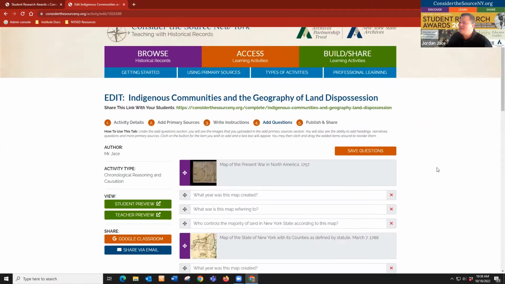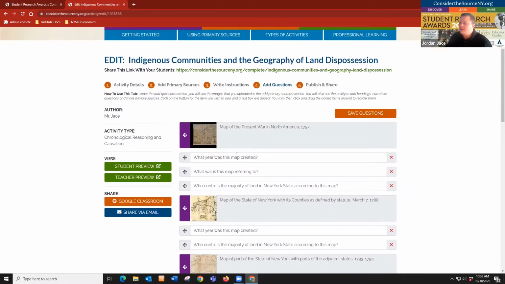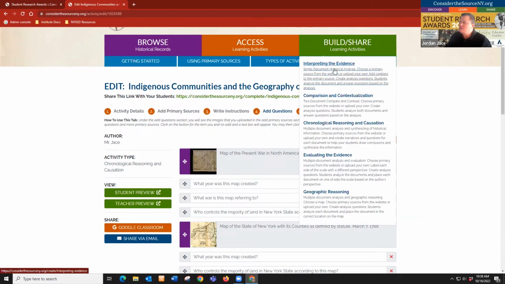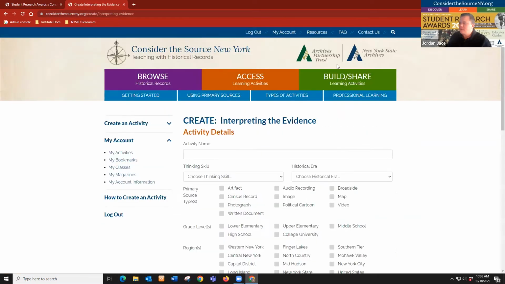When you write on a document, that's the one thing that I would add for the next iteration of the website. Right now, the only way to write on a document is in that individual document piece. So let me go to interpreting the evidence.